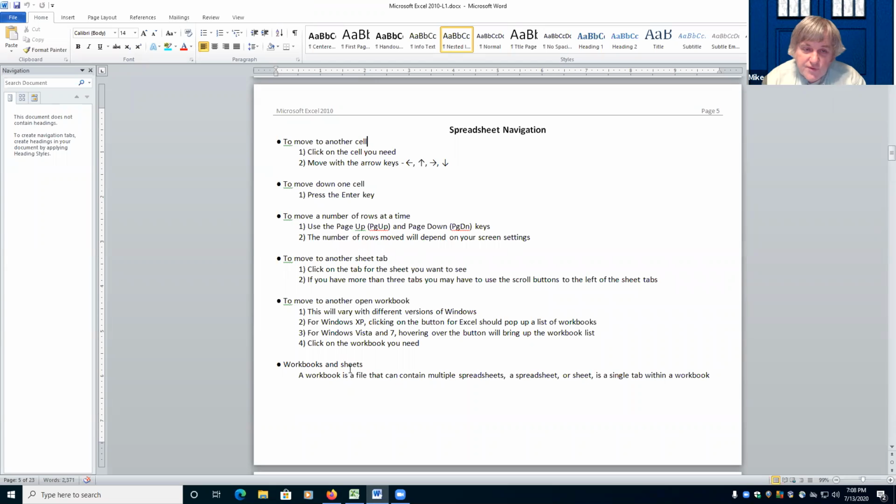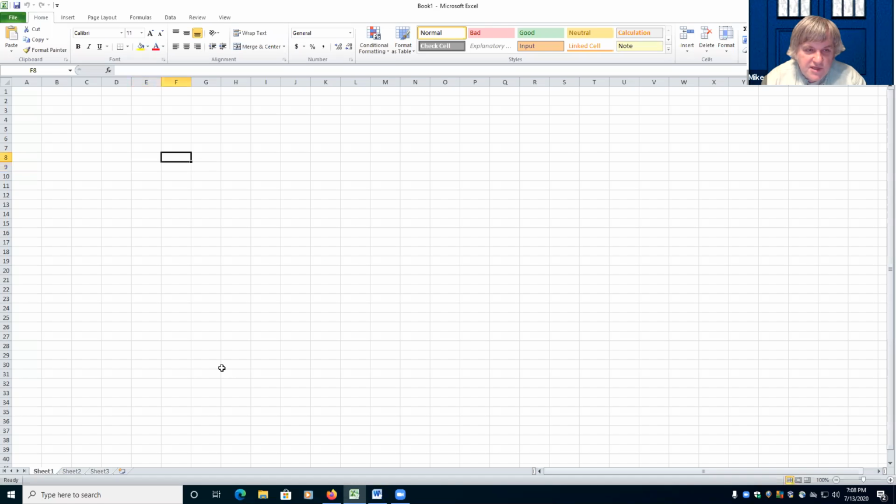So moving to another cell, you can either use the arrow keys to move around. If you enter a number or any other text, you can just hit enter and it jumps down one. And you can always go to a cell just by pointing at it and clicking on it.